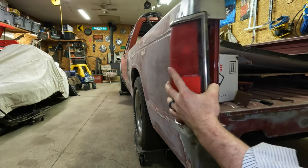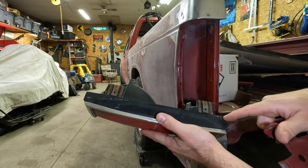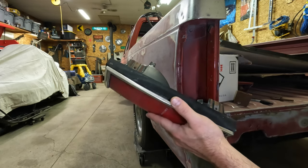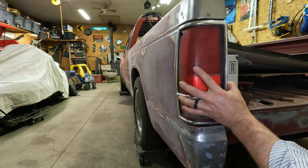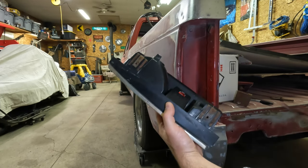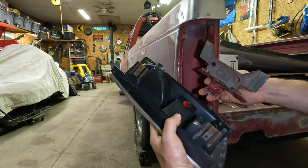Something I'm looking at, if I hinge this way, this lip does go over this lip, but I can come in and just do like an eighth of an inch cut on this plastic, and that would allow that to close it tight. So I'm going to do some puttering, slicing, and cutting and see if I can get some kind of mock-up of this hinge configuration.